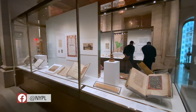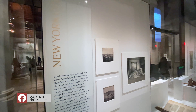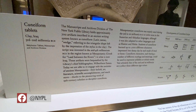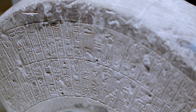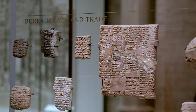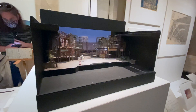Divided into nine sections under headings like childhood, the written word, and New York City, the exhibition has materials from the last decade as well as cuneiforms from thousands of years ago. That's really the beginning of the written word — there are no earlier examples of people writing. It's the earliest writing system that we know, and it dates back to the fourth century BC.